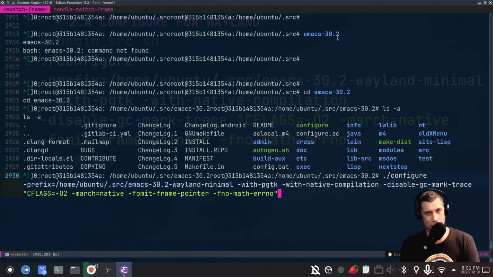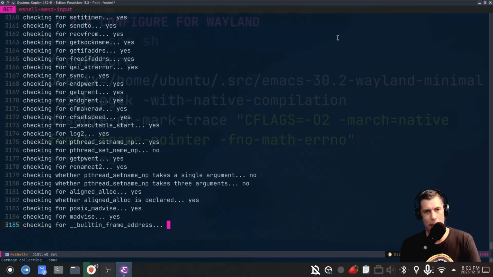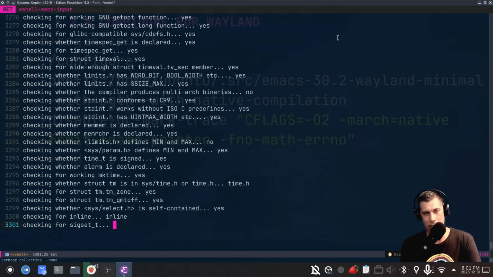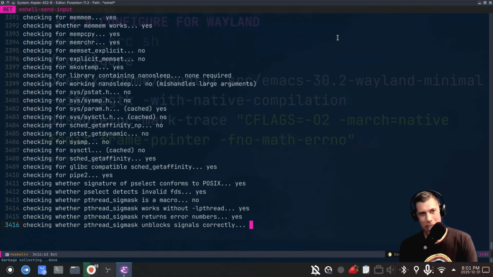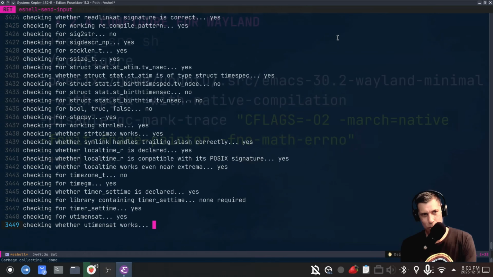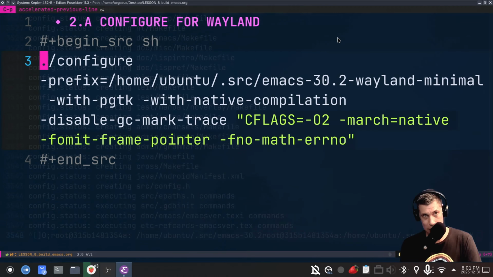We're going to run this configure, and Emacs is going to look around for the resources that we installed on the computer. And it's going to use those resources to decide what kind of build it's going to get. So let's go ahead and run the configure, and then we'll take a look at the script that we used to run configure. You can see it's doing its thing. It's walking the factory floor. It's checking to see whether each one of these files exists, whether the dependencies exist, and it did that pretty fast. We are doing a pretty slim build here.